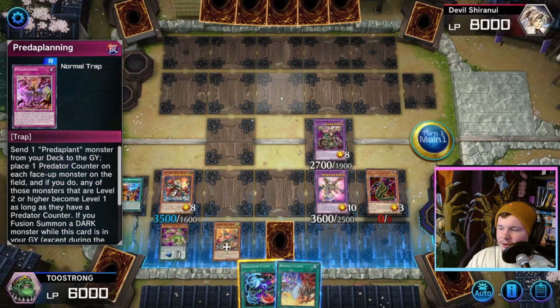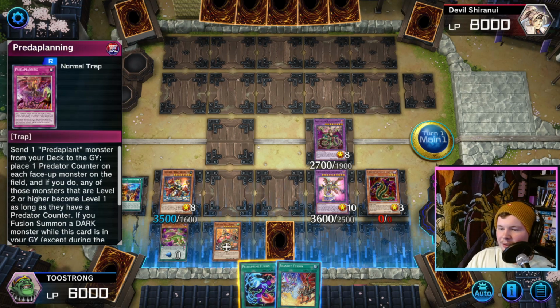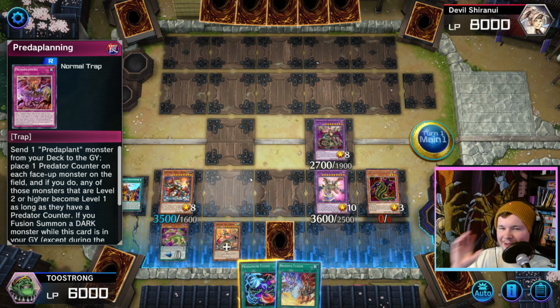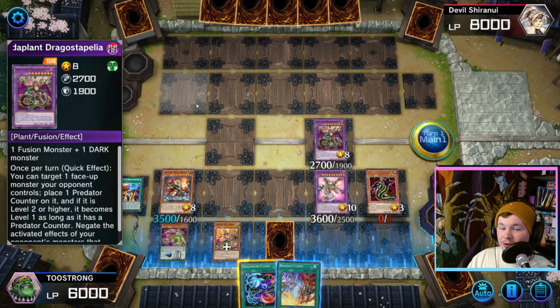It's going to put Preda counters, and while this card is face up on the field, every monster with a Preda counter is negated. So this is basically a way to negate every monster on the field. You can wait and get greedy and try to use it on multiple monsters, or you can just use it to negate one monster you really need to negate. So it turns your Dragostapelia into 2 negates.